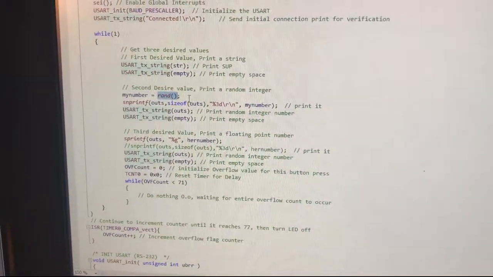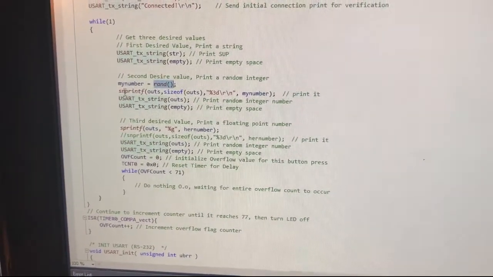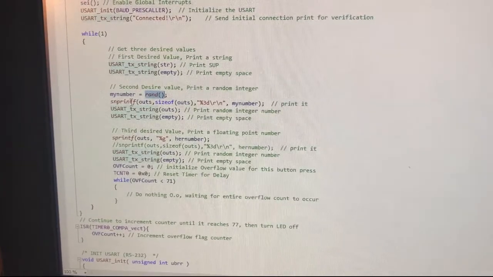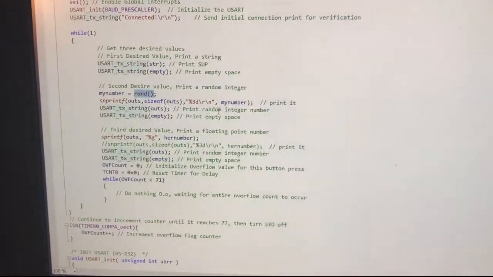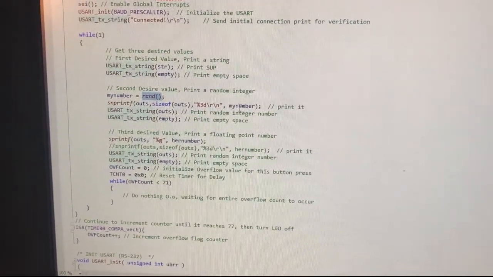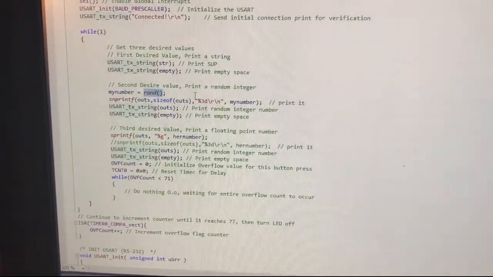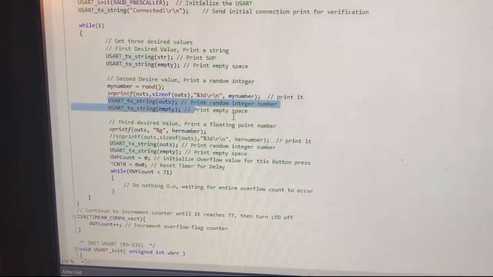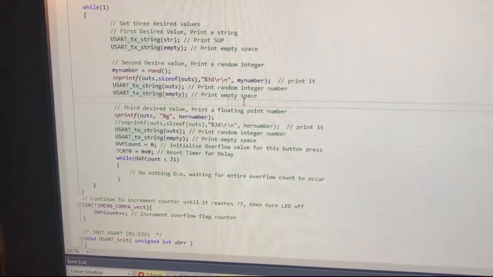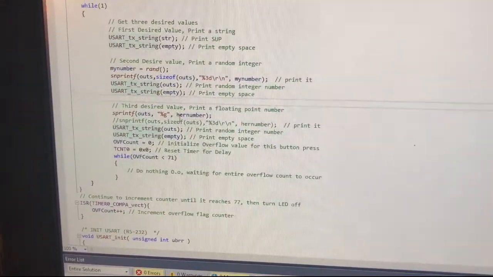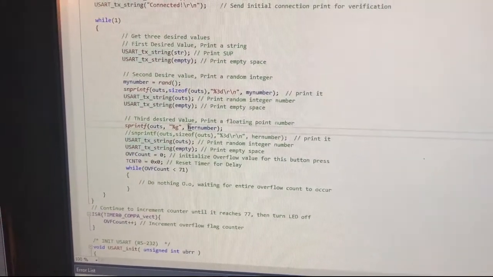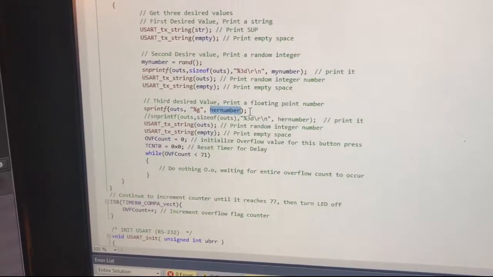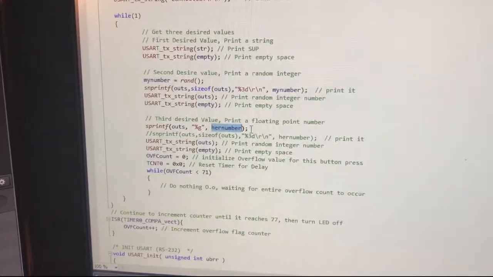So it provides me a random integer, but I have to convert that integer to correctly print it as a string. So I use this function, snprintf, which Dr. Venke had showed us in the code. I can dump my number here, it gets turned into a string in outs, then I just print outs and then print another space behind it before the next number. Same thing for the next one, which I just called her number.